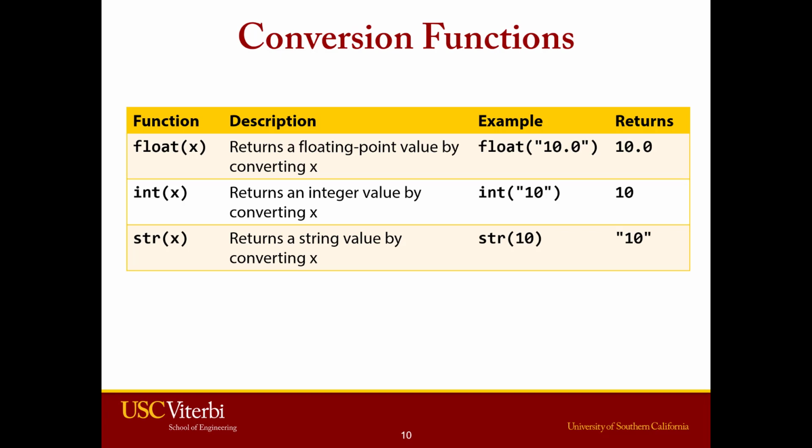Now, these functions exist for all the different variables we might need. So if you know you're going to have a float, you use float. If you know you're going to have an int, you use int. And sometimes, if you need to convert an integer to be a string, you can use the string function. Now, we sometimes call these casting or type conversion. It's not going to permanently change the value. It'll just let you operate with it in that new variable type for the operation you're doing.